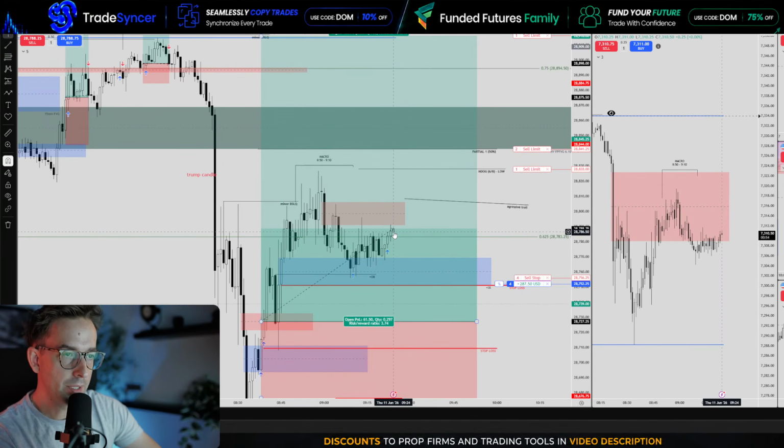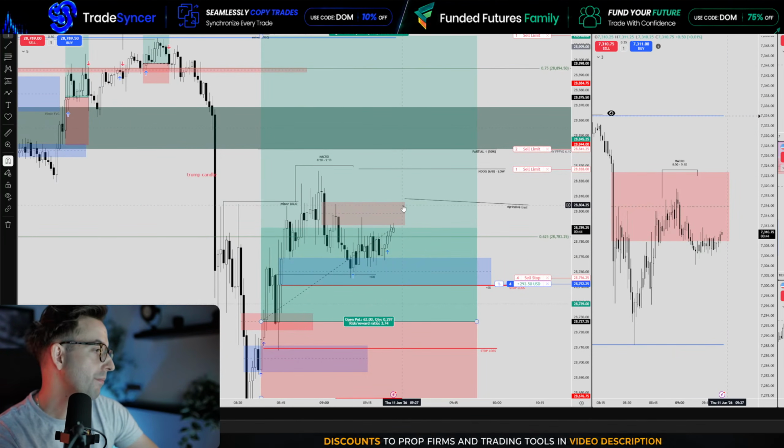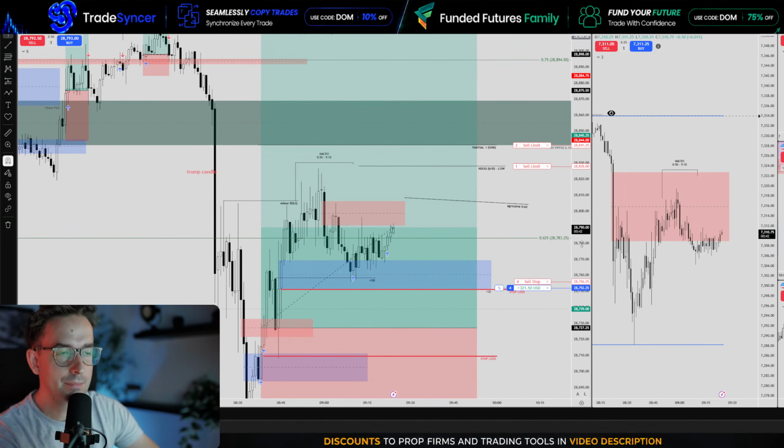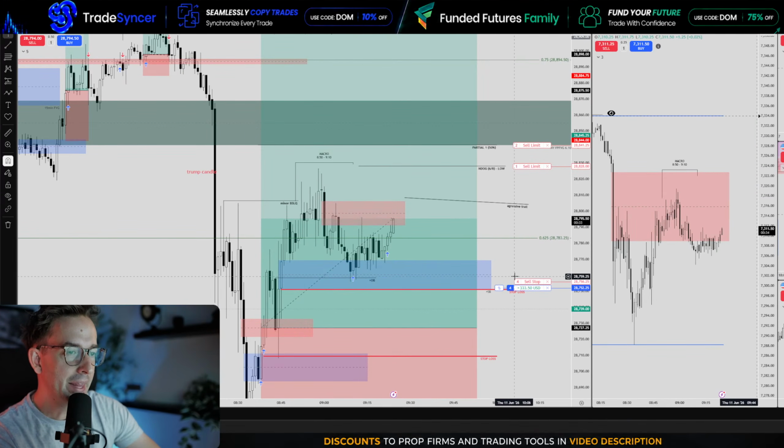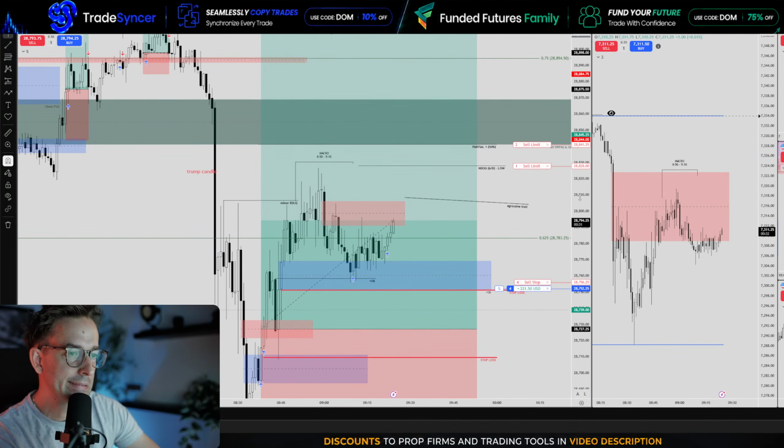Here's going to be the third attempt of it going into this. And usually you don't want to see fair value gaps priced 3 times in a row, because usually by the third time it breaks. Or sometimes. ICT said the moment it goes twice to a fair value gap, but if it's going a third time into it, watch out, it might fail. And that's what we might be getting here.